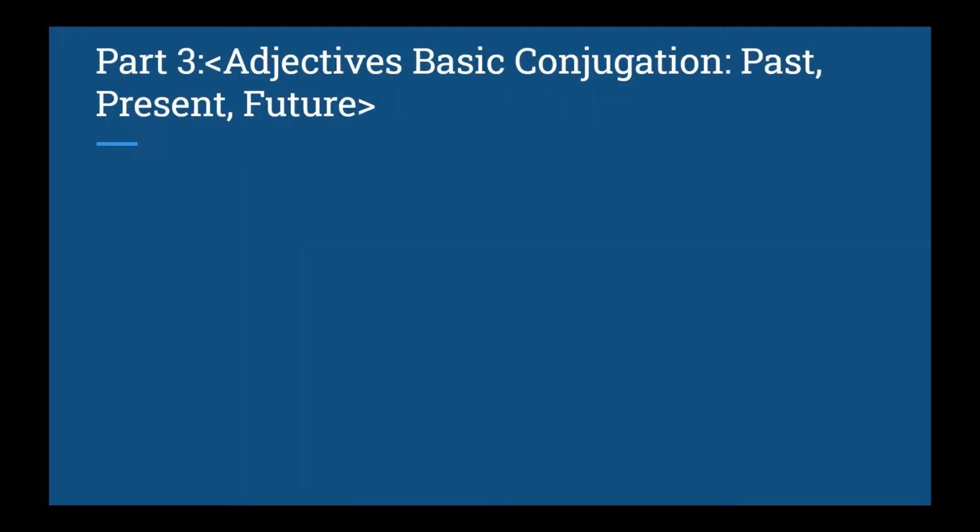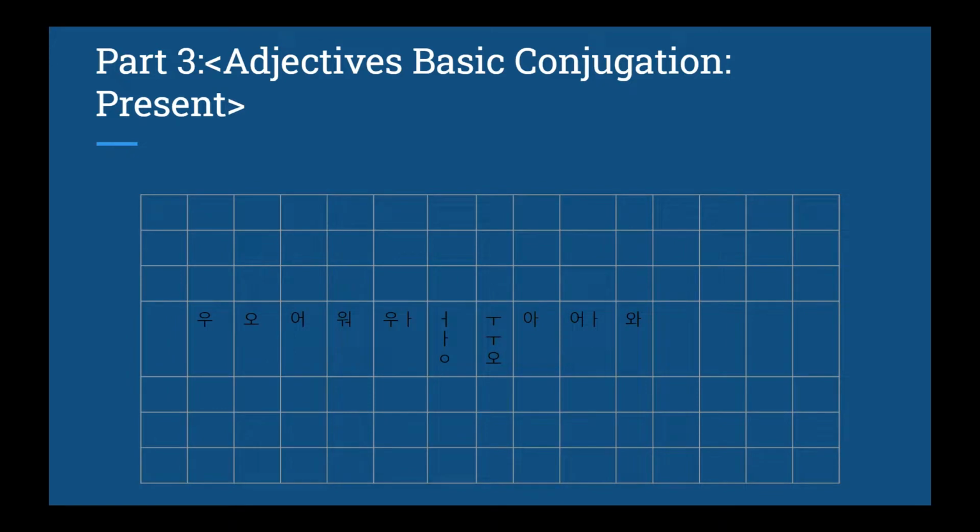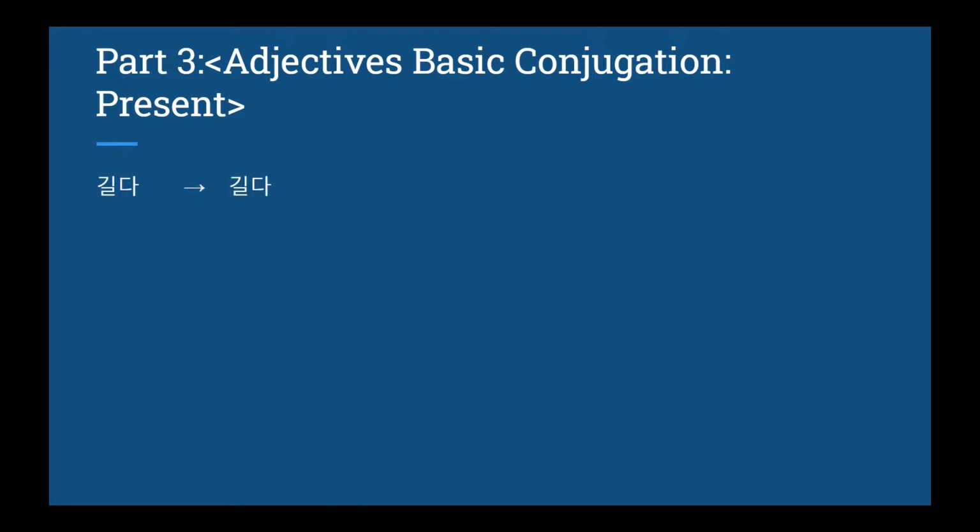Alright, let's move on to adjectives. Let's talk about the present tense. The present tense conjugation for adjectives has 13 different cases. You must memorize all 13 by heart if you want any chance to speak in Korean. Let's start with case number 8 since it's the hardest. If any one of these 10 different vowels is in the adjective, then, I'm just kidding, adjectives are really easy to conjugate. You actually don't have to do anything. 길다 remains 길다 and is conjugated. 크다 stays as 크다. You don't have to do anything.